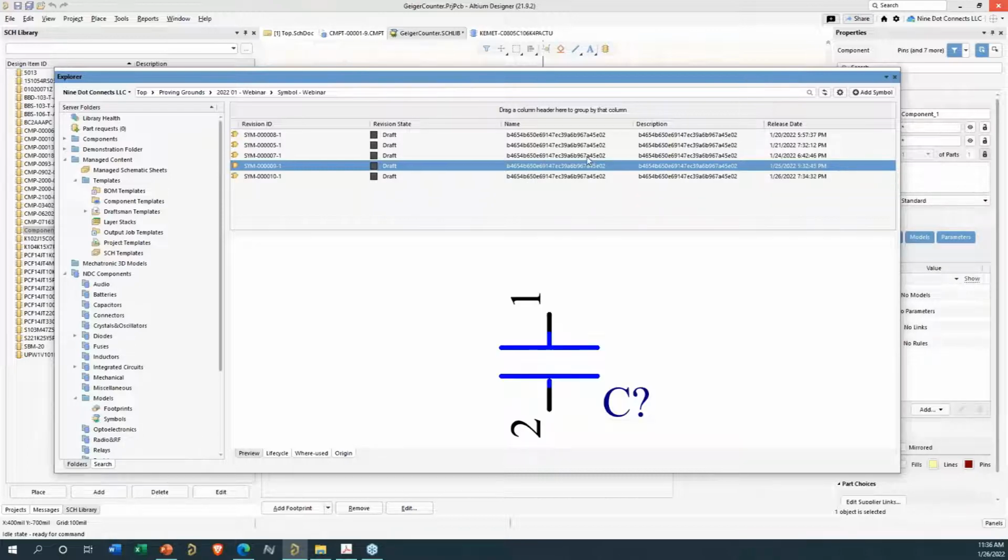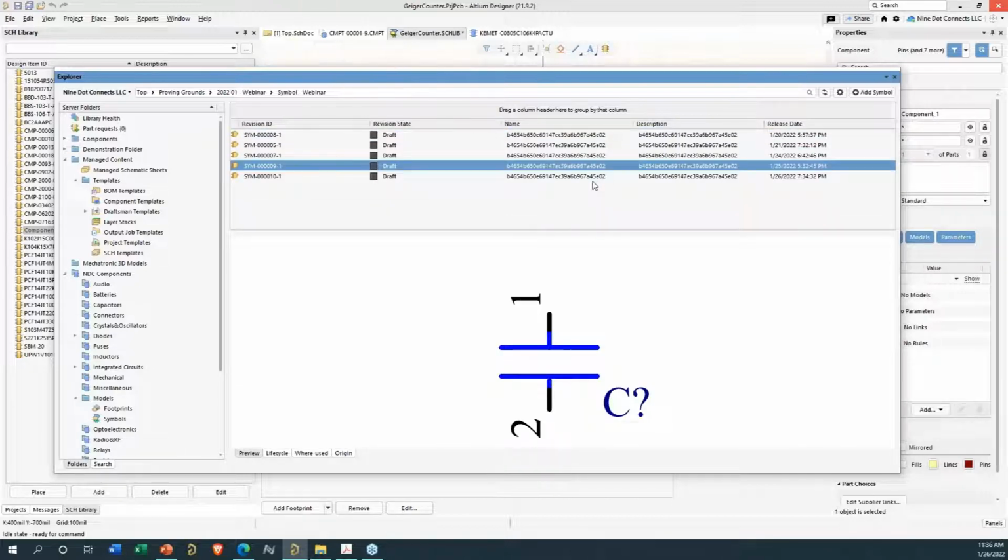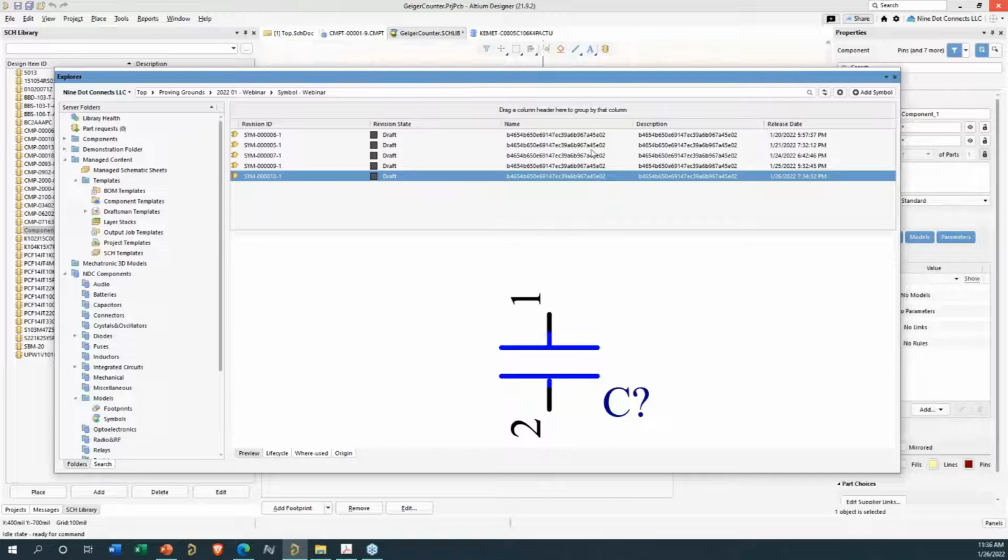Notice it keeps creating it. I've done this run 4 times before today's webinar. Here's the 5th time I've done it. It has recreated this symbol 5 times, and it has dedicated this one to 5 different components. I am completely undoing the whole purpose of Concord Pro by doing this.